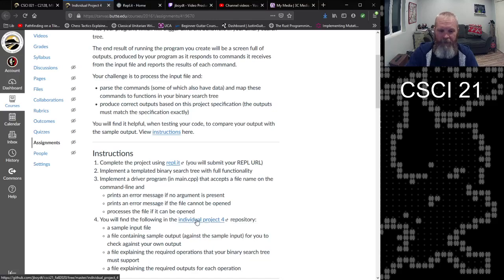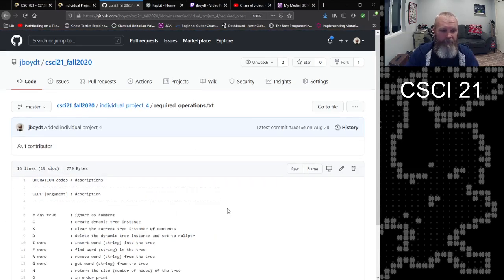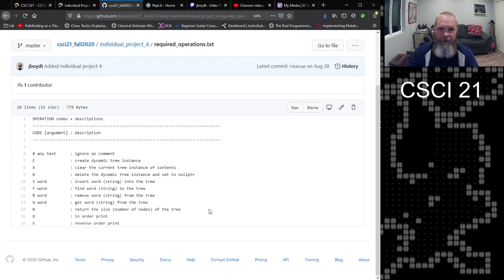So if you go look at the individual project repository, it looks very much the same because it's the same setup. So hopefully that comes as a relief to you. You're going to be getting a file, cycling through the file, picking off commands and then applying those commands to a data structure.